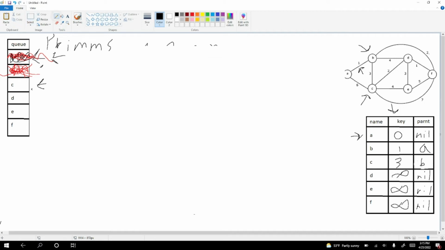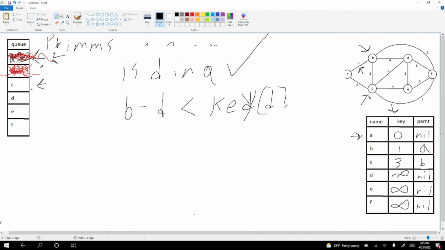And then the last edge, adjacent node to B, is D. So is D in Q? Yes, it is. And then is the B to D edge less than the key of D? So BD edge is a 4. D is an infinity right now. So yes.